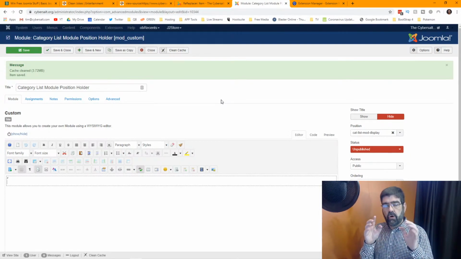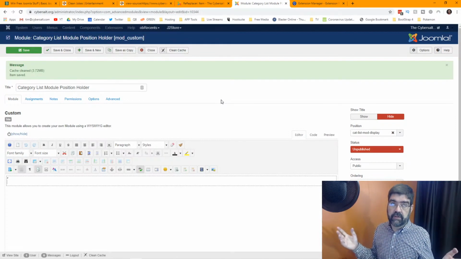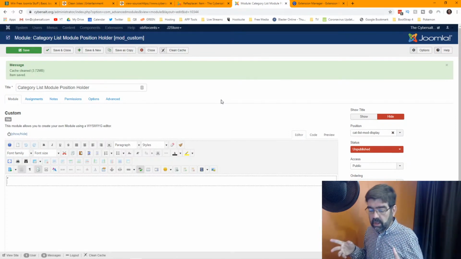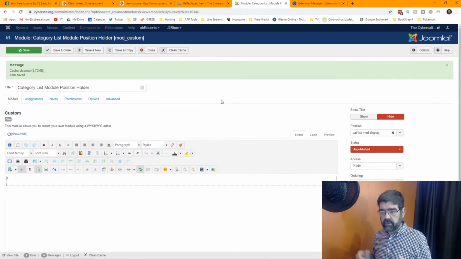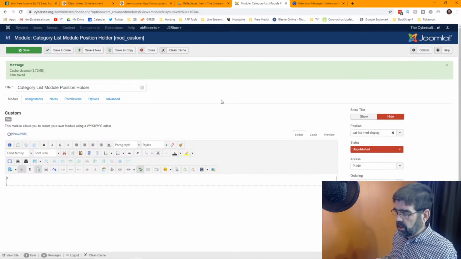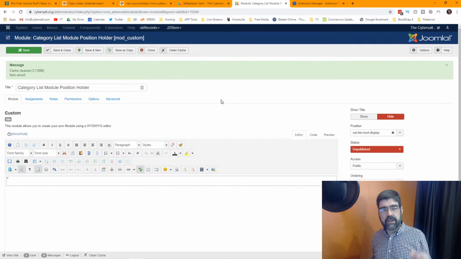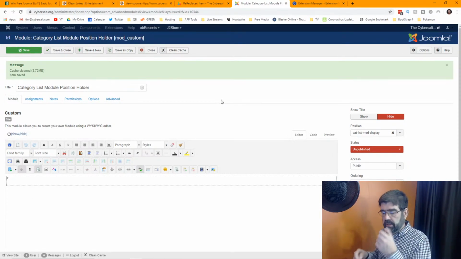if there is no module assigned to a custom module position, it just disappears. And then you'd have to go back in your code and figure out to make that module position exist again. You'd have to rename it, which would not be too hard to do, but why confuse yourself that way? Because we're actually not putting any module position in the code. We're replacing code and putting it in on the fly using ReReplacer. So we have this cat list mod display.